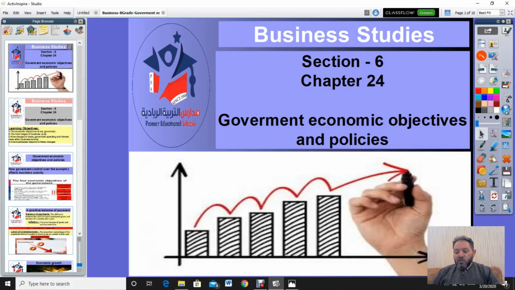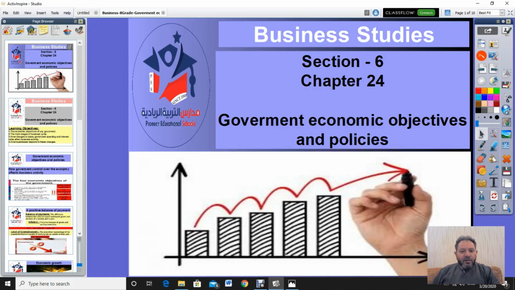In this chapter, you will look at how government controls over the economy affect business activities. Businesses are affected differently depending on the product or service they are selling, the industry they are in, and the size of the business. They are also affected by the economic environment of the country.